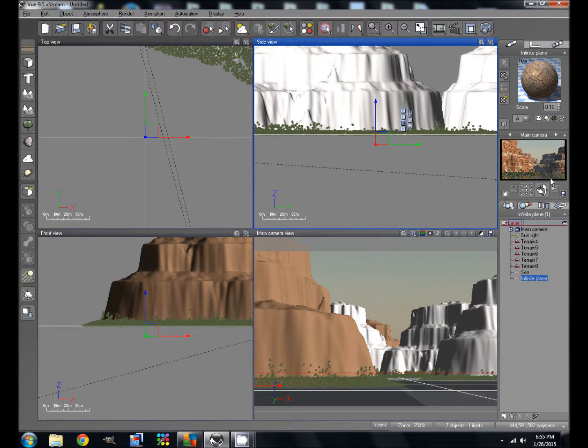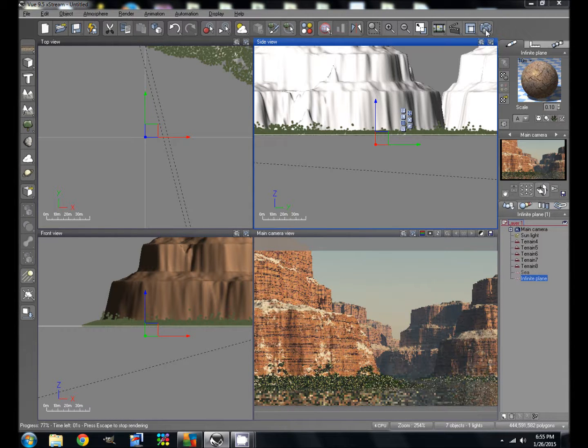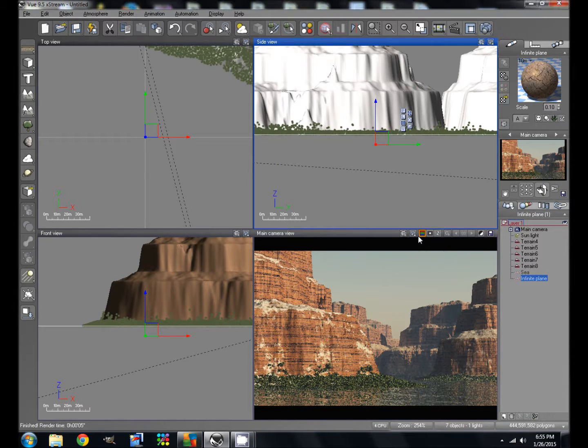So now you can see here in the preview window the water's looking pretty good. So let's do a quick test render. And I'm liking that. So the next thing is I don't particularly care for this sky. It's a little bit too grayish for me. So in fact, I think I'm going to pick a whole different environment. So I'm just going to click and hold here.